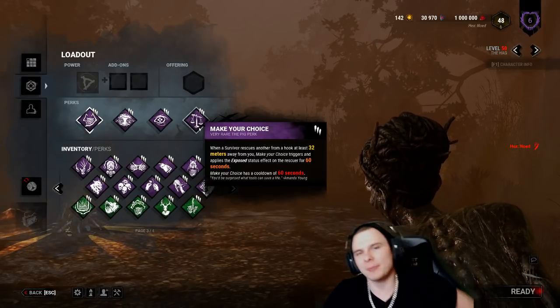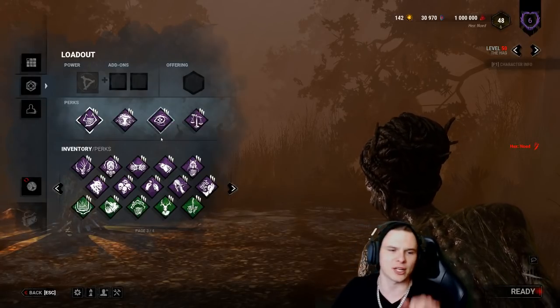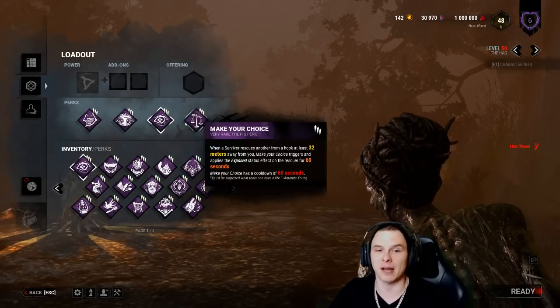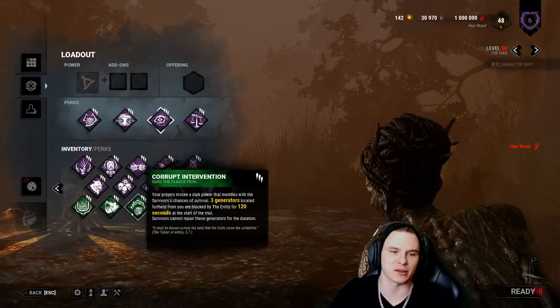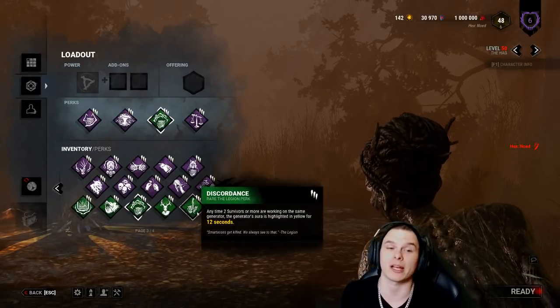I could go, I'm confident with my ability to track. I don't need Nurses Calling situational awareness. I can go Save the Best for Last instead. What's that? I don't need Save the Best for Last. I'm confident in the ability of Make Your Choice. I can run Ruin and I can run also Corrupt Intervention. Now would be the time I would recommend Distortion, but I'm not going to recommend it on this killer.